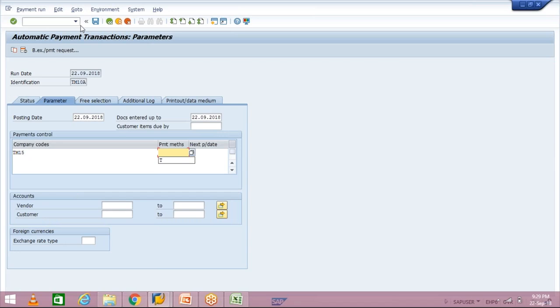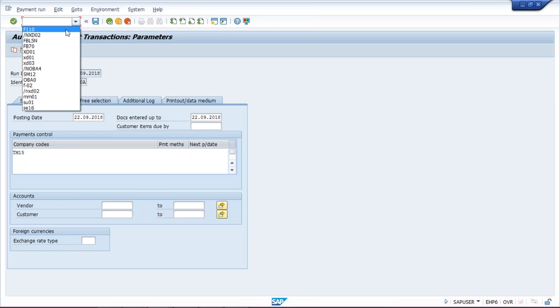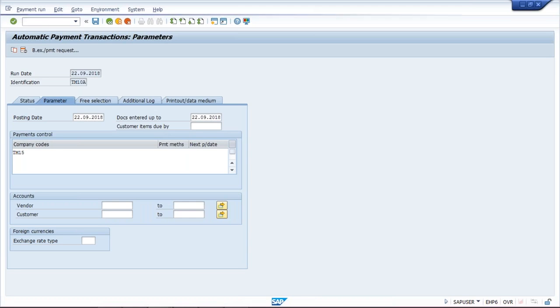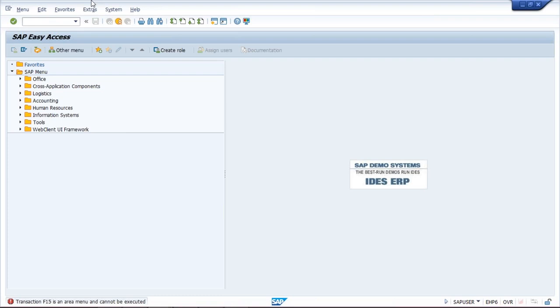Okay guys, actually sorry, actually F150, I was thinking of a different scenario here, so I made a mistake. It's not this one. F150, sorry, F150, that is for dunning.